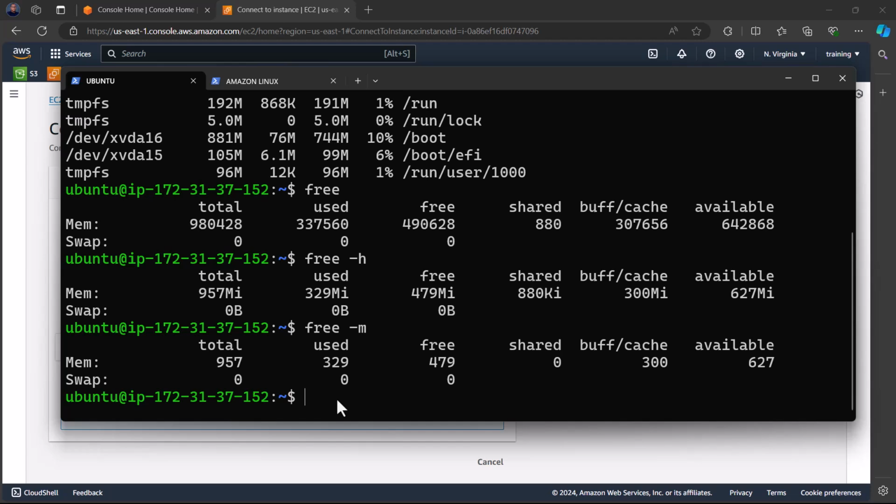Okay, so for example, free -m will give me my memory information, and will also give me the swap information. Now, what if I'm not interested in the swap information? I am only interested in the Mem line. So it's just the Mem line that I'm interested in. Okay, so how do I do that?